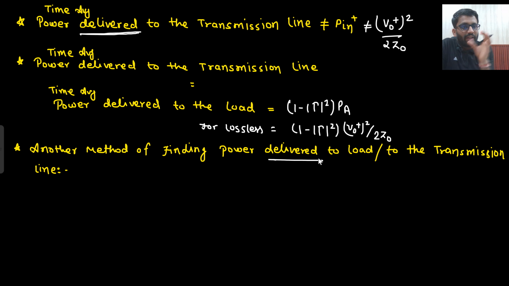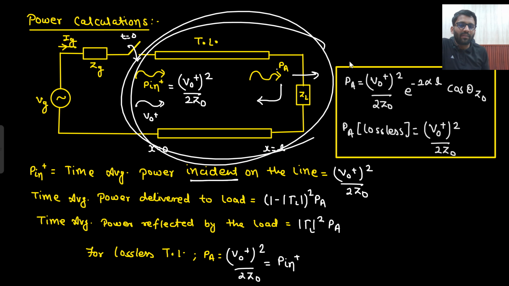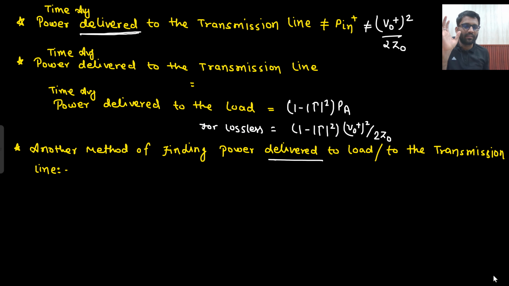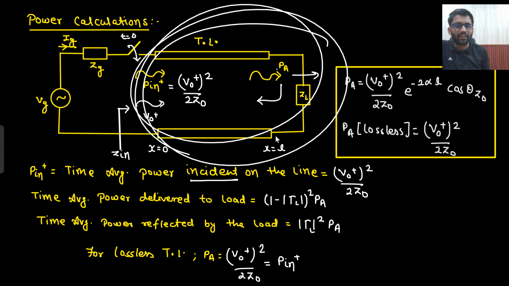So what do you mean by power delivered to the transmission line? That means at steady state, I am doing my analysis. So at steady state, what can I do? I can replace this complete transmission line with its input impedance. So this I am calling my input impedance Z-in. If I am talking about the power delivered to the transmission line at steady state, or if it is written what is the time average power delivered to the transmission line, that means they are talking about steady state only. So now what I need to do is replace this transmission line with Z-in.